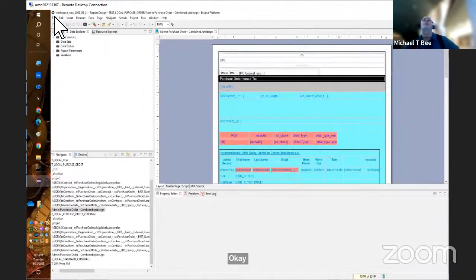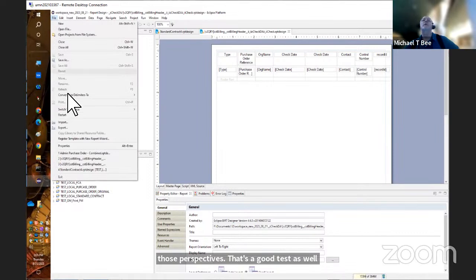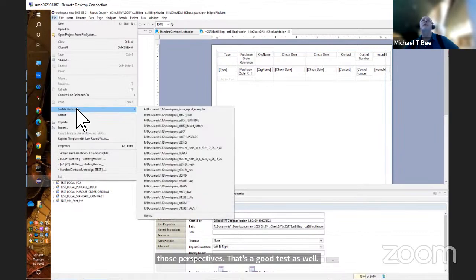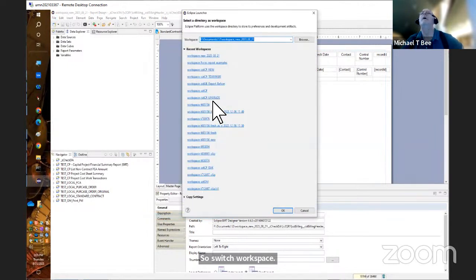I'm going to switch workspaces and see if it shuts down all those perspectives. That's a good test as well. So switch workspace, other, and I'm going to browse.